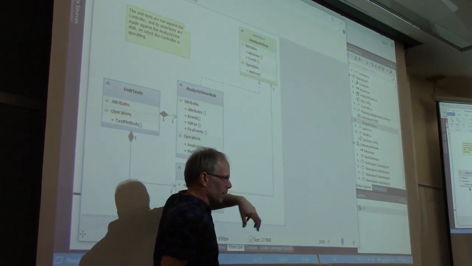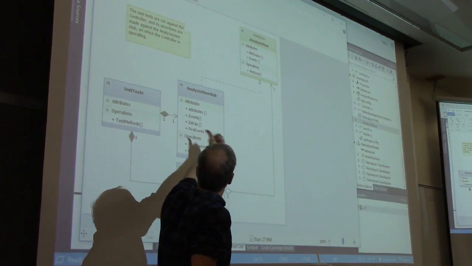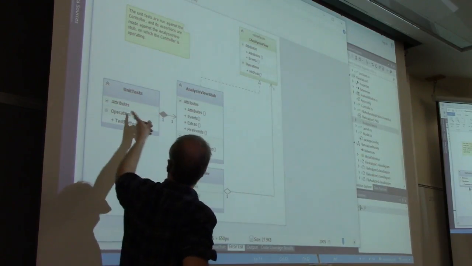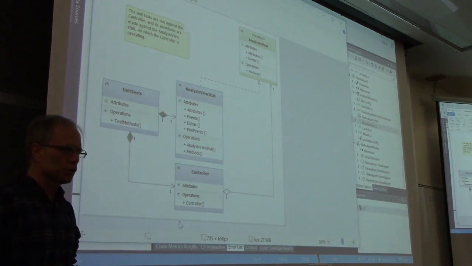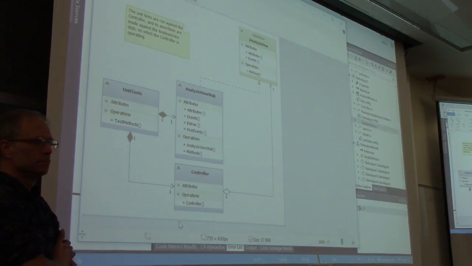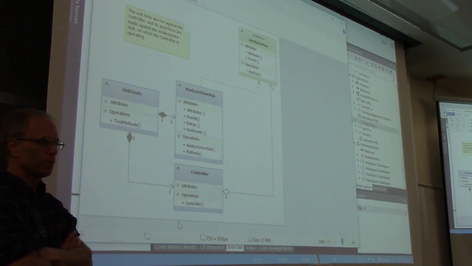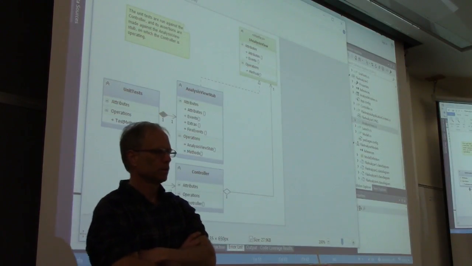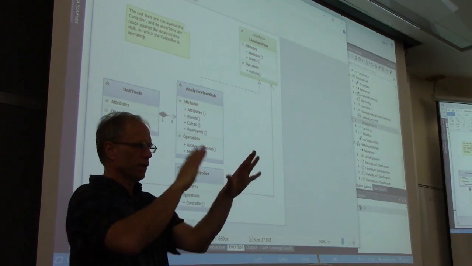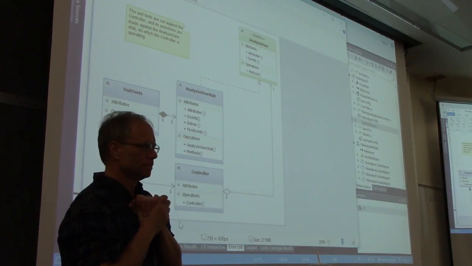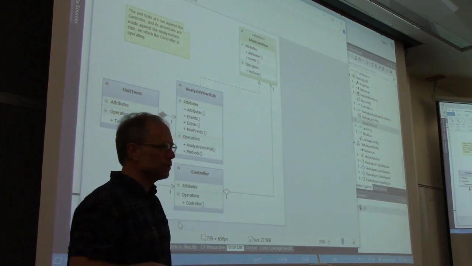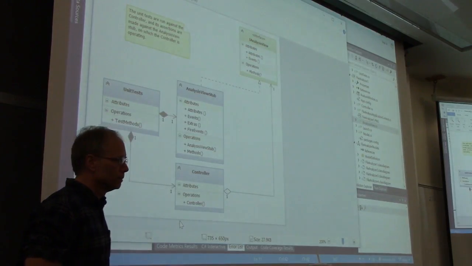It'll interact with the model. And it will make calls back into the analysis view stub to set properties and call methods. And the unit tester has to be watching and make sure that the right things happen. Simple as that. Yeah? The analysis view stub is the analysis window. It's a replacement for the analysis window. Right, and it implements that IAnalysisView up there.